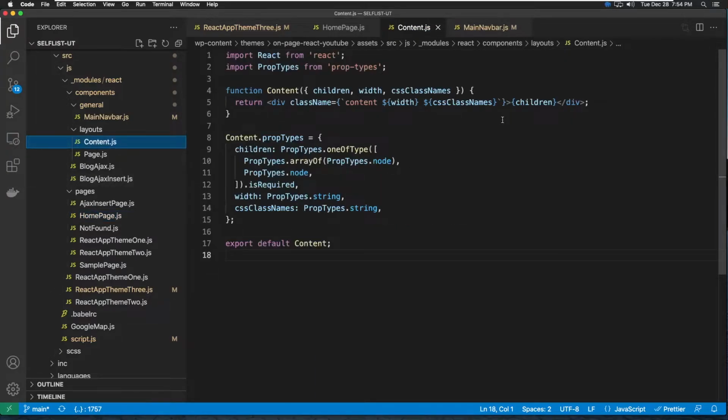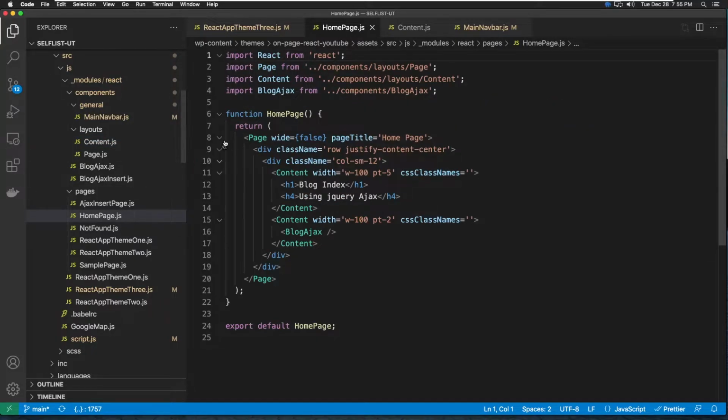This is also just like the page. It's also getting children prop, and the width prop, and class names, right? So this width, I kept it separate. You'll see in the future videos why, and the class names will give you the class-based control over the layout, right? So let's go back to home page. So here you see the page is surrounding the whole thing, and then I'm creating a row, bootstrap row, and giving it a column size.